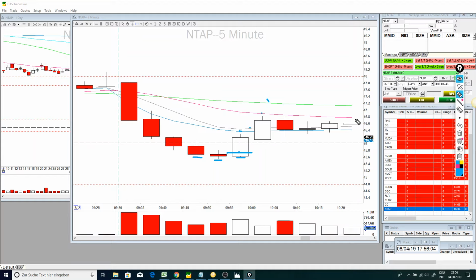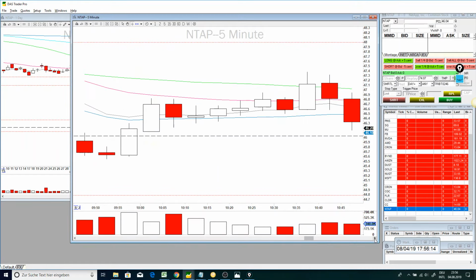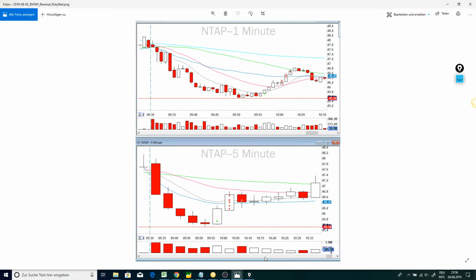We can see it reached here, but I will show you that it actually reached the top. It reached the 50 MA also. As you can see, it touched it, and crossed it. So now I'll show you the same trade that I took. Here it is. This is purely based on the 5 minutes. There is nothing on the 1 minute.